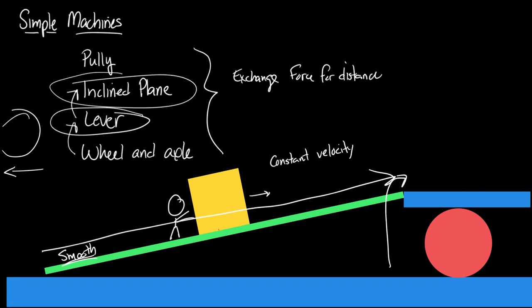A screwdriver is a wheel and axle with a bit that's designed to push an inclined plane into a wall. And it's a lever because the handle's really wide compared to how small the axle is, giving you leverage over your ability to turn the screwdriver. So all of these are simple machines. But I want you to understand the inclined plane. Do we all have an idea of what I mean by an inclined plane now? Good. So now you have to prove it.